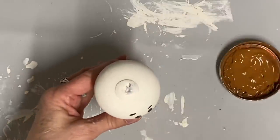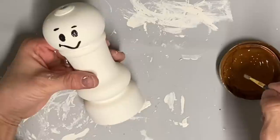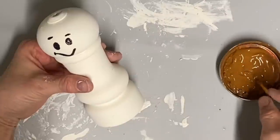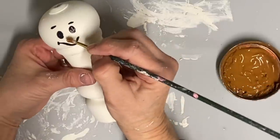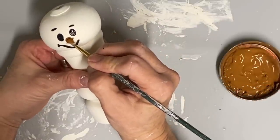But you really can't go wrong on these faces. Just decide what kind of look you want them to have, and most likely it'll work. And I'm using this burnt orange for my nose. And a lot of people ask me about this color.